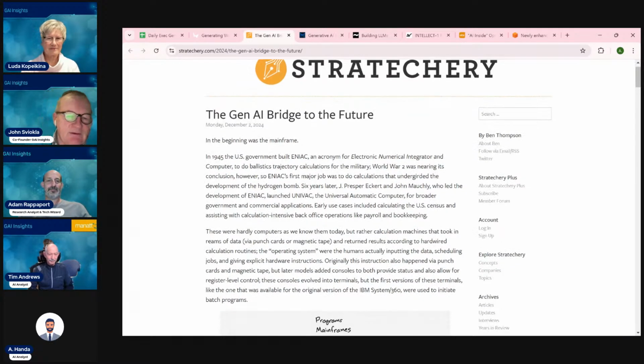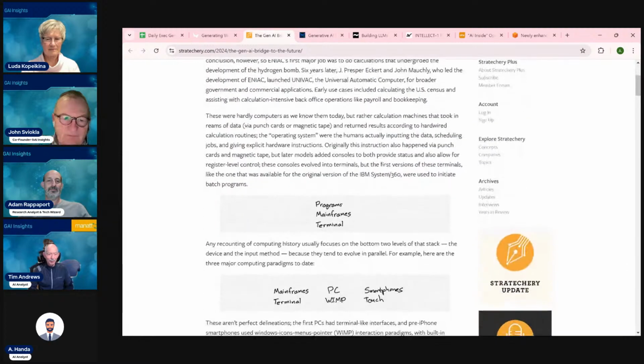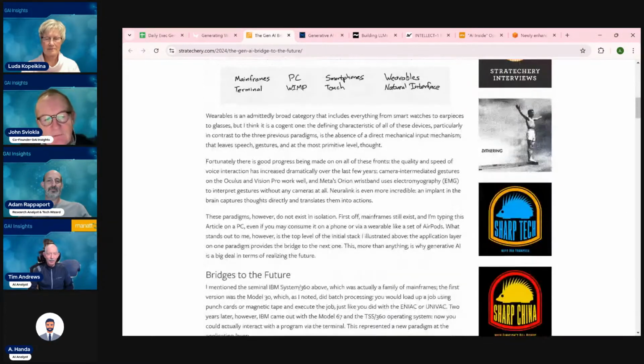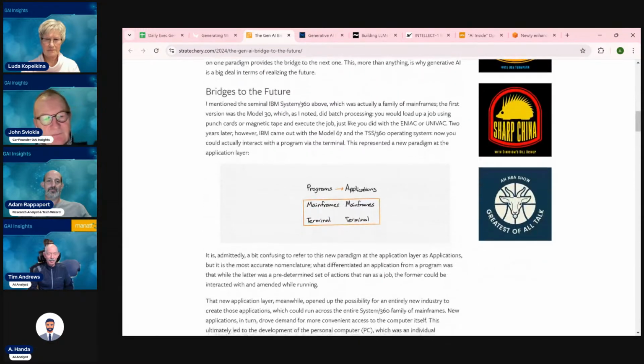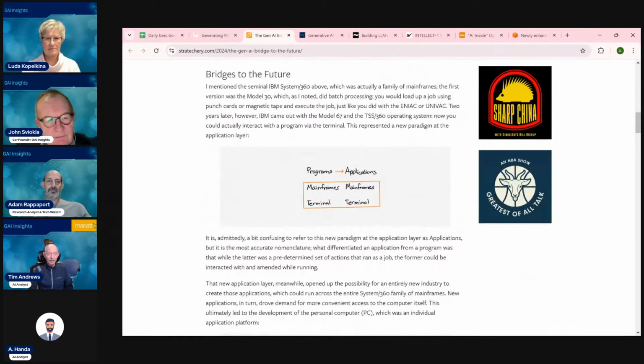Interesting. I think optional for the general reader. If you want some background, it's okay. But as John probably knows, I'm a stickler about this stuff because I actually do know a lot about the history of computing. And this is somewhat accurate, but also, in my opinion, somewhat inaccurate. Yeah.